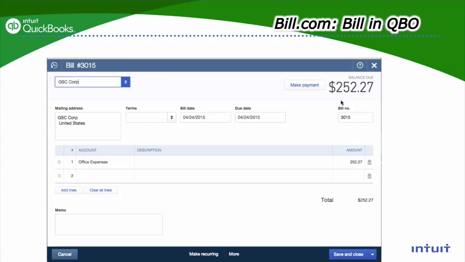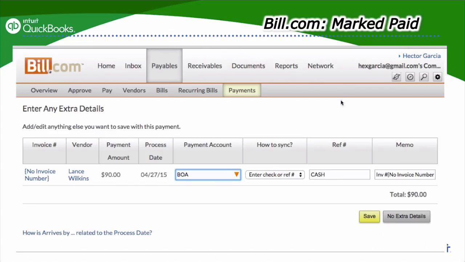One thing I don't like, especially by comparison, about the Bill.com bills, I couldn't figure out how to get the actual image of the bill to upload into QuickBooks in the attachment sections, like it did with Hubdoc and Neat. So I may be wrong, I may be doing something wrong, or maybe Bill.com just doesn't have that capability of automatically uploading a copy of that document to the QuickBooks bill. But you can always go to Bill.com and pull it there, and that will be there forever.